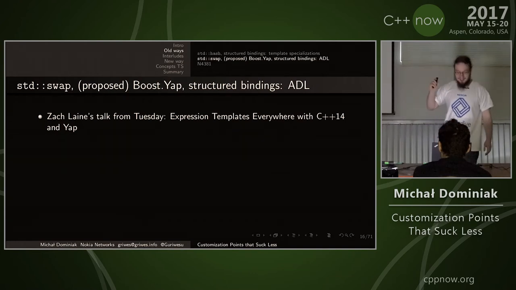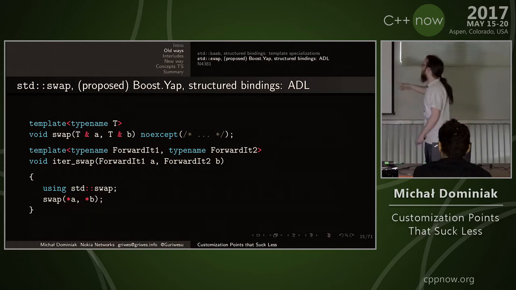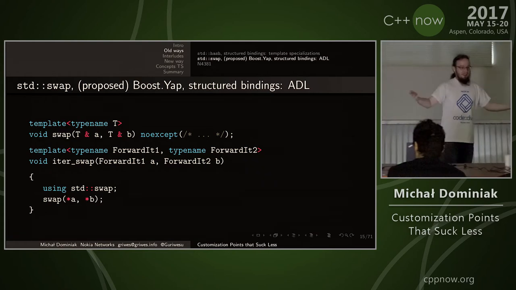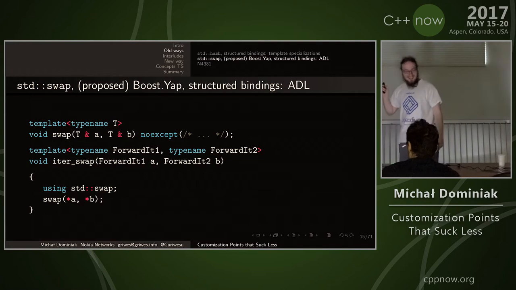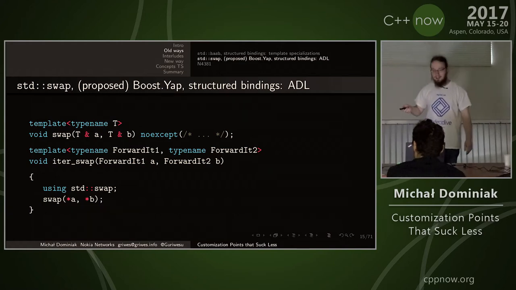Yes? Just real quick, how would you do that in a decltype statement or something like that? Like this? I don't know. You need a trait. Yeah, it's possible to do this with this, for example. Oh, another level of indirection. Yeah, basically. How do we solve every problem we have? Every problem. All right. The comment was, how do I do this? And the answer is add a level of indirection.